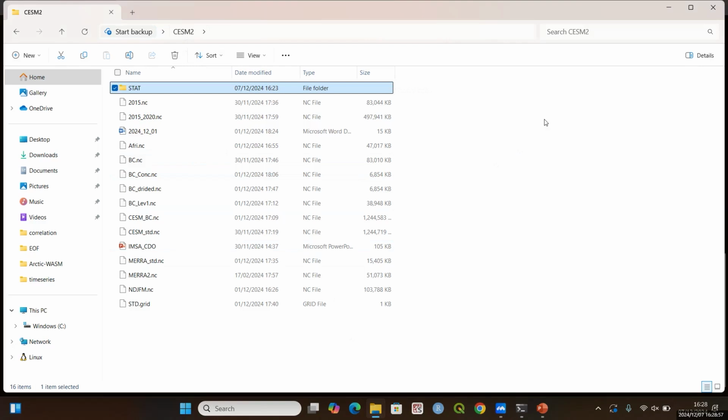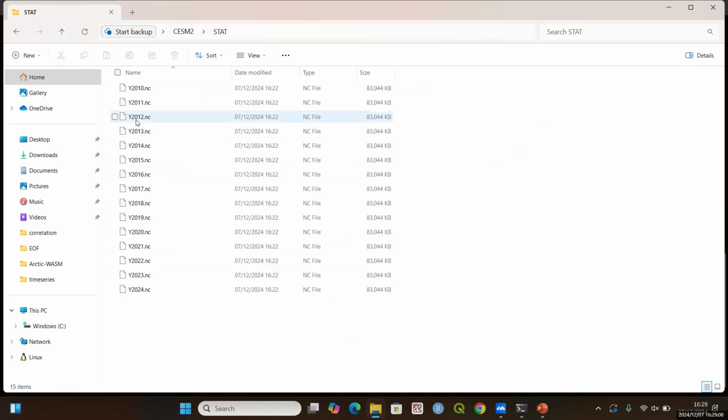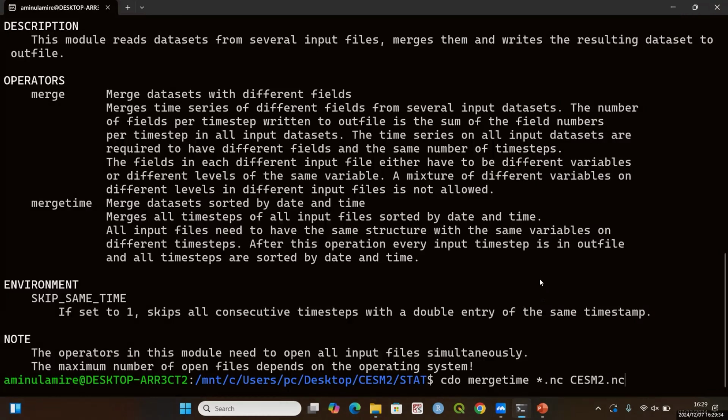However, I can still do more. It means if my files here are ending with dot y something, I can just write everything which has y. However, it will be complex if I still have other files which have y inside here. So that's why I just transferred to a separate folder, so that I have a clear folder with no disturbances. So from there you can merge your files.